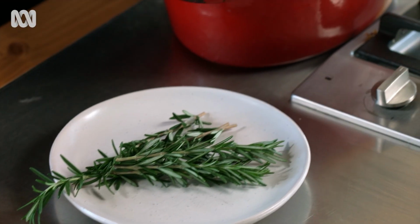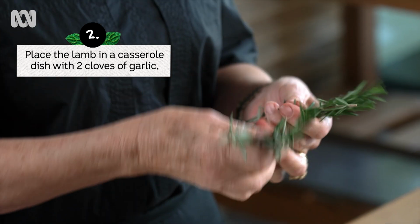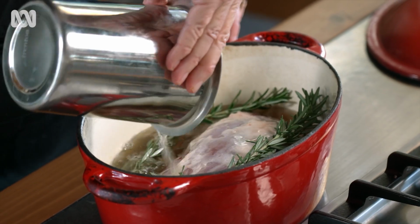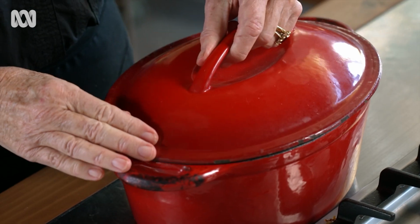It's time to pop the lamb that's been well brined into the casserole dish. I'm going to toss in 2 smashed cloves of garlic, some sprigs of rosemary, and about 1 litre of chicken stock, and pop it into the oven at 110 degrees for anywhere between 3 to 5 hours.